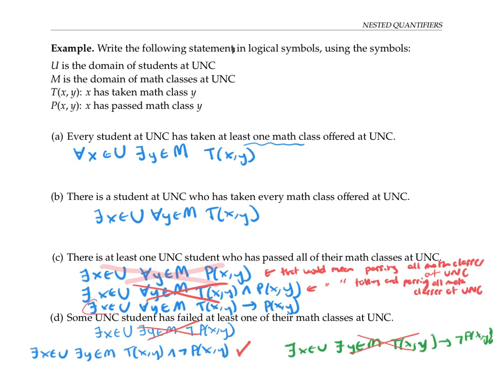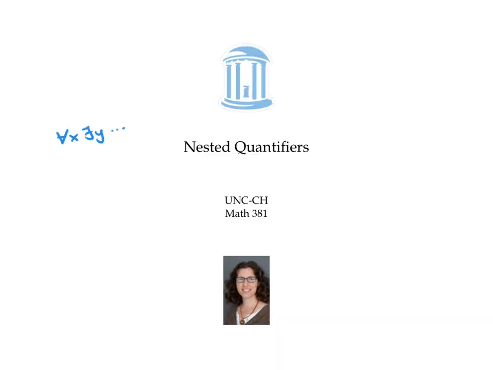If you notice that sentence C and sentence D had to be coded differently, you're right. Not only was there a difference in the second quantifier, but because of that difference, we ended up having to specify the fact that they took the class in two different ways. This video introduces the notion of nested quantifiers and touches on some of their subtleties, including the fact that the order of nested quantifiers can make a big difference when both the for all and the exist are included.